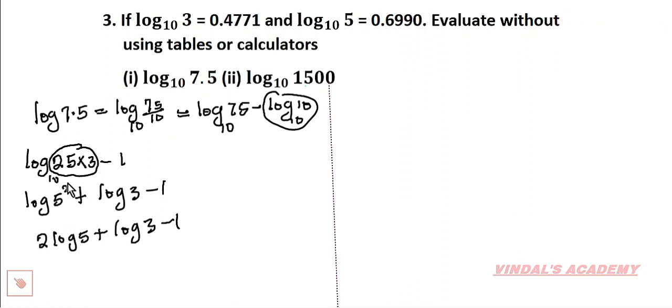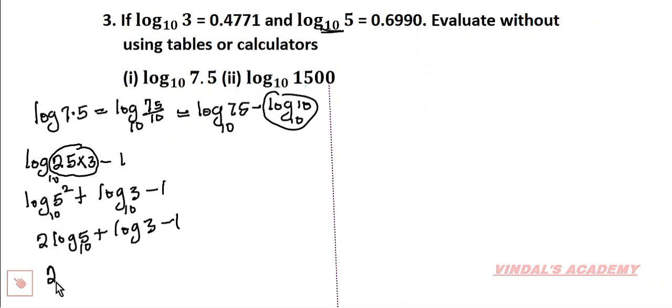And because I'm not looking for 25, my intention is to find log 5 base 10, and I have been able to achieve that here. And then also my intention is to find log 3 base 10. I have also achieved that, because without them I cannot solve this. So everything I'm doing is to ensure that I have log 5 and log 3.